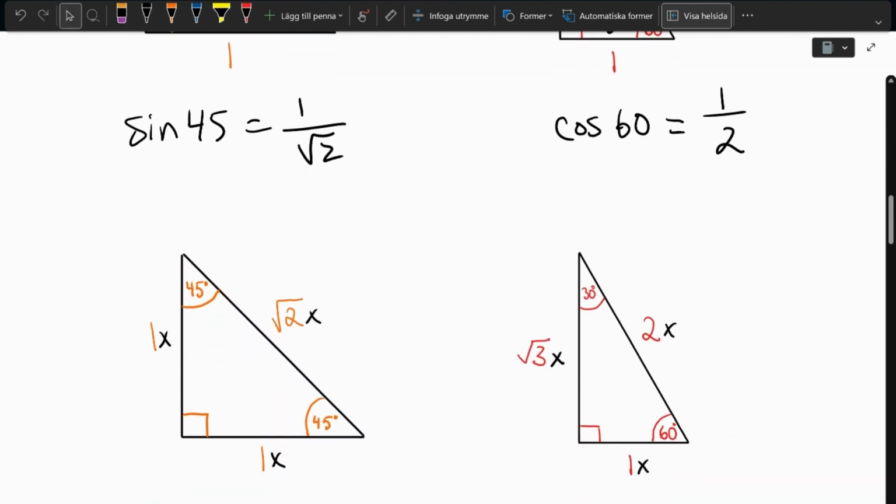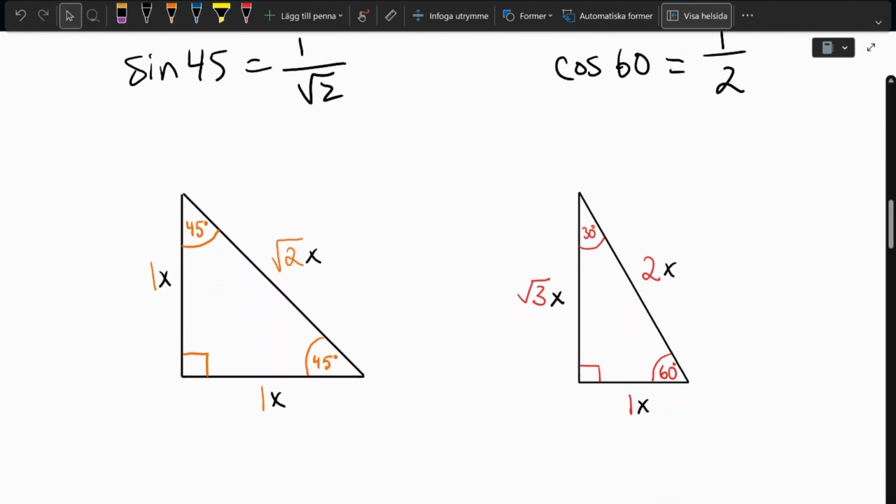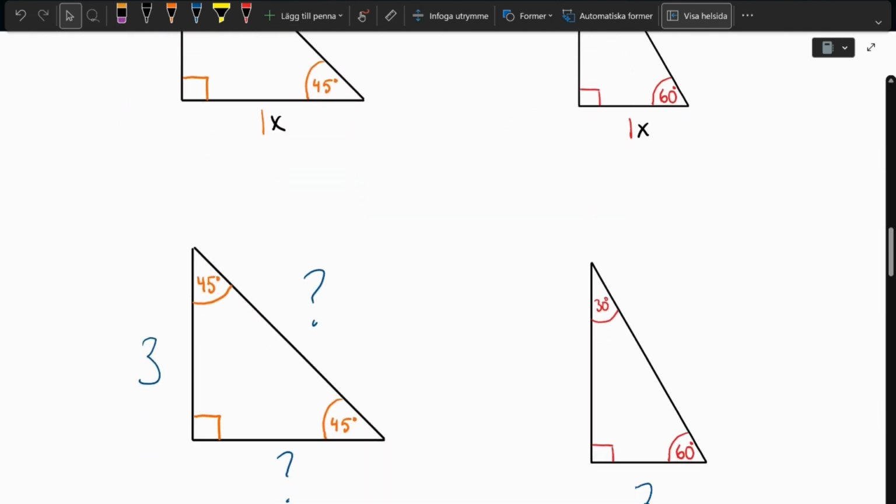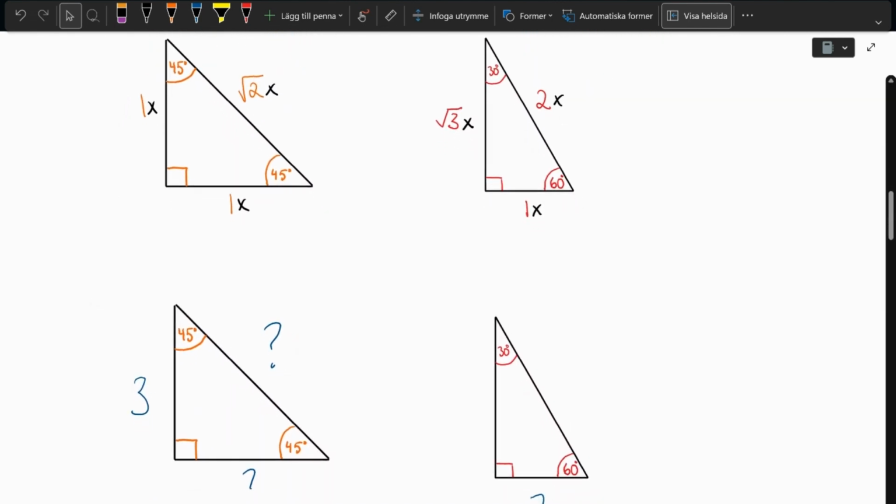So if we look down further, we also can find that these triangles will also satisfy the demand for if we have another value for our hypotenuse where we see the values of the 30, 60, 90 still exist. And also in another example, we might have the 45, 45 triangle. And we can still use what we know from these special two triangles to solve the opposite sides. So for example, we take a peek here at the first triangle. We know that we see that these two sides should be equal. So someone can write in 3 here.